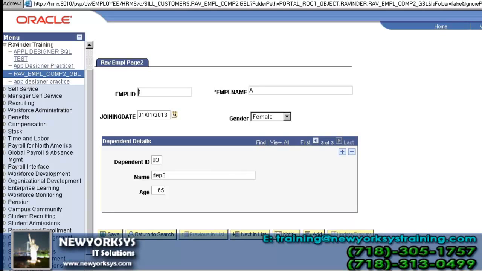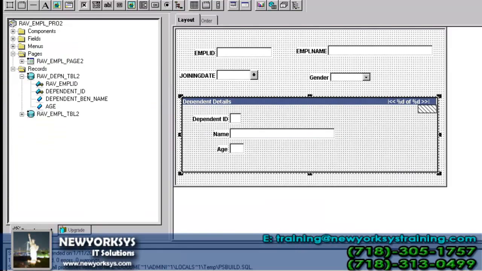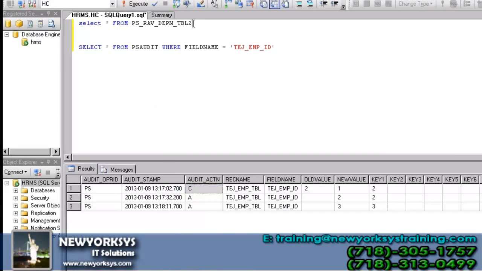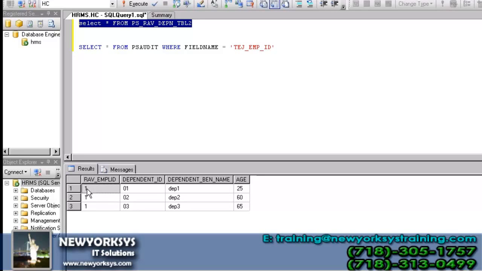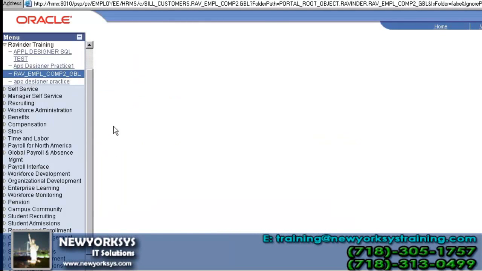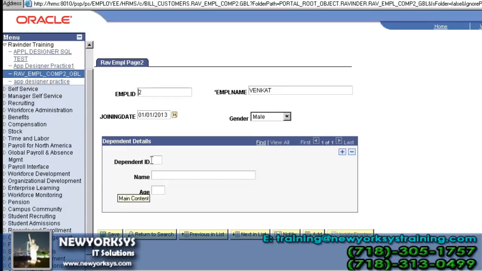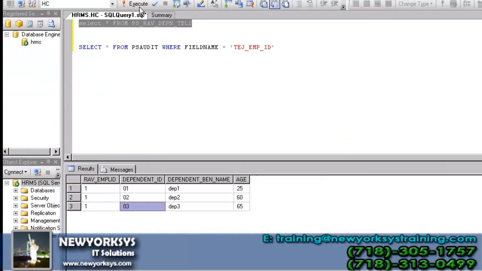Go and check your data. We have not changed anything with respect to the employee, right? Right. Employee is already there. Then go and check your dependent table. That means for this particular employee. Now, if you added dependents for the second employee, then it will show you with respect to employee 2 in the database side also, right? In the dependent ID 1 and dependent 1, age is 16. Just save it and go and check the things. Like this it will show you. The first 3 dependents are purely related to the employee.